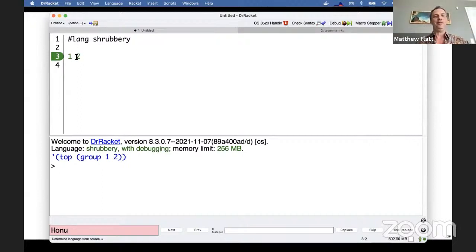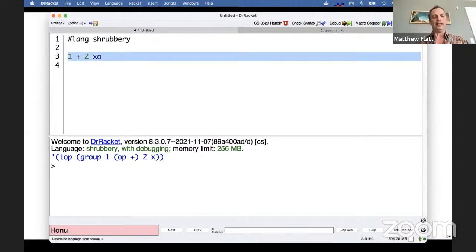If I have an operator like plus, then that shows up in the parse as an op node here. Whereas if I have just a variable like x, just an identifier, it's not wrapped in any way. So in principle, identifiers and operators could overlap, but as we'll talk about in the lexing part, they don't. But there's a connection here to how you deal with Racket-style identifiers in the shrubbery world.